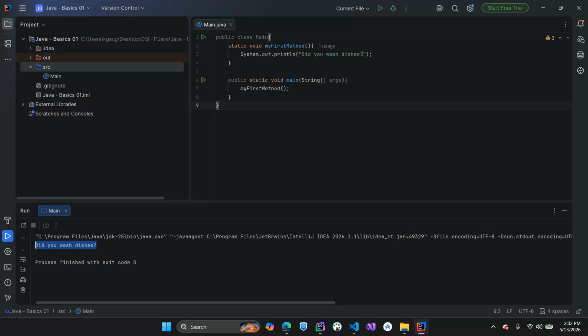So now you've been called, or rather the method has been called. Your first method has been called by your mother because you did not wash the dishes. So now, what is the other method you can write here? If you did not bath, call that method, right? Did you wash the dishes? No. We can have another method that says, why did you not wash the dishes? What were you doing? Blah, blah, blah. You know how African mothers like to be. So that is a method.